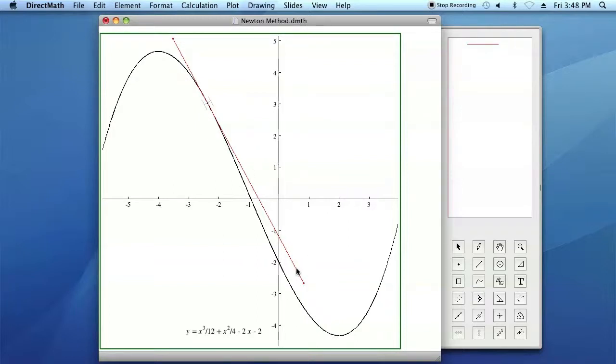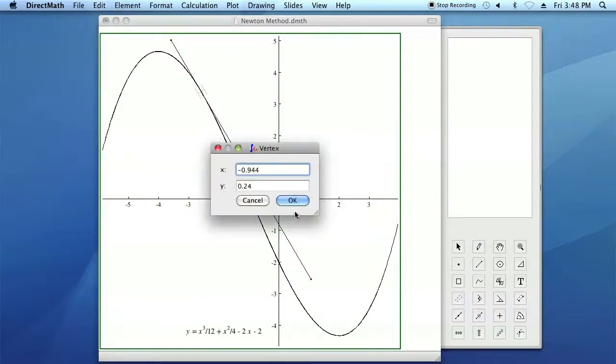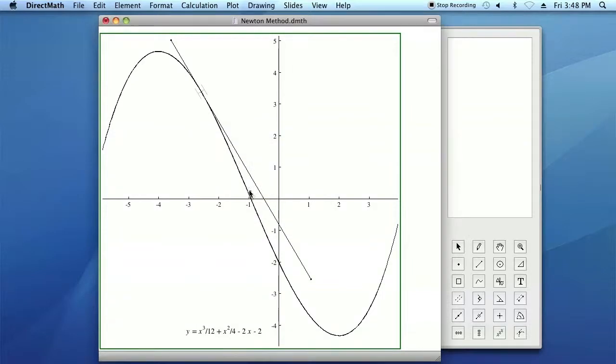Now, the next thing we're going to be interested in here is the point at which this tangent line crosses the axis. To study that point, I'm going to create another vertex, and I'm going to place that vertex close to the point where the tangent line crosses the axis. Because I want to have more control over exactly where this vertex is located, I'm going to attach a vertex constraint to it.